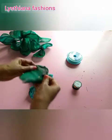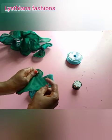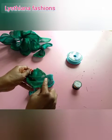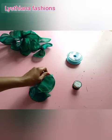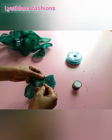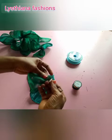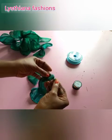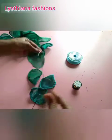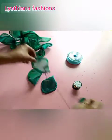So I'm going to grab my needle. As you can see, the fishing line is still on it, like that channel I created. I added the fishing line on it. So I'm going to start sewing it now. What I did was I brought it this way, and then I gathered from the beginning here. I gathered, I hope you can see what I'm doing. So I gathered it together this way, and then I drag. So this is one. Just drag it, and then I get another one.